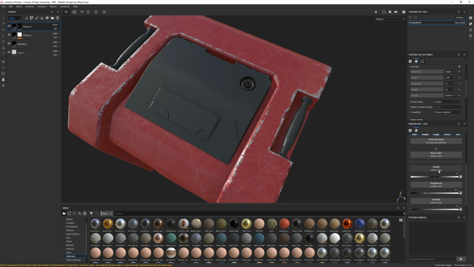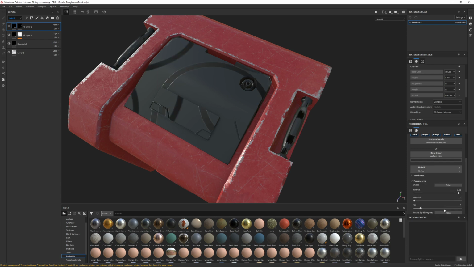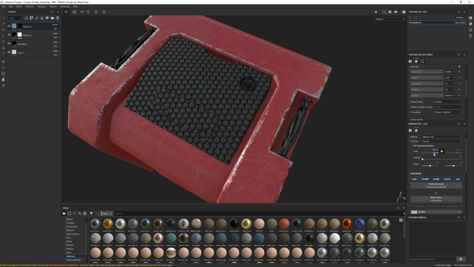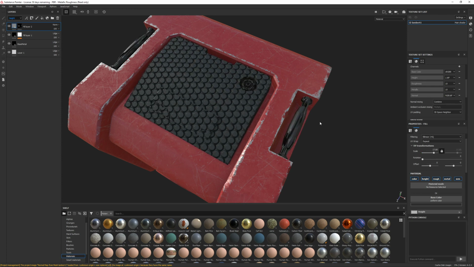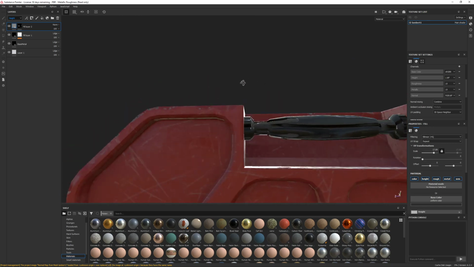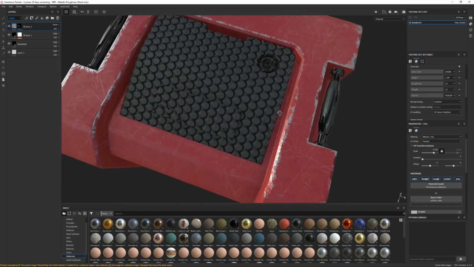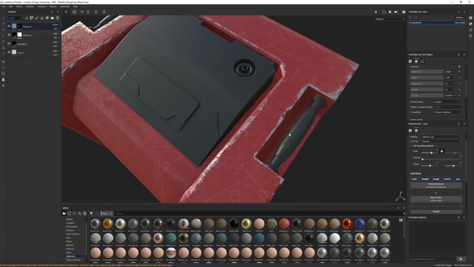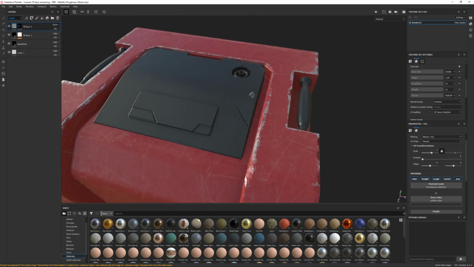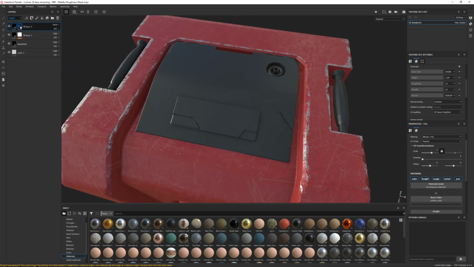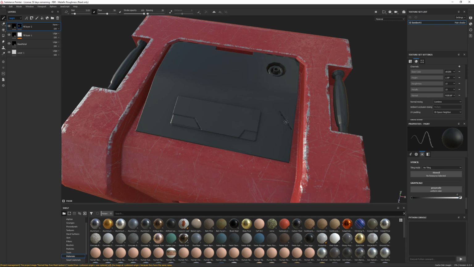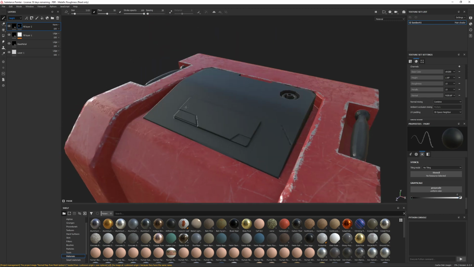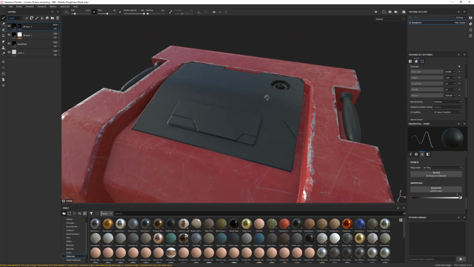How about if we want to add some height? This one. Yeah, you can see it here, like the UVs on these handles is so bad that you just want to... So let's just say I want this screen to be black, but I want this to be metallic maybe.